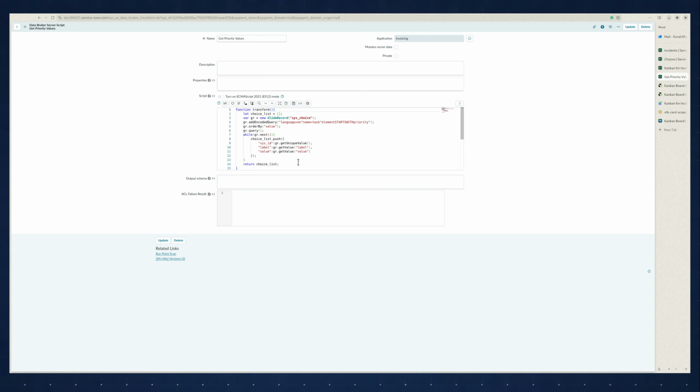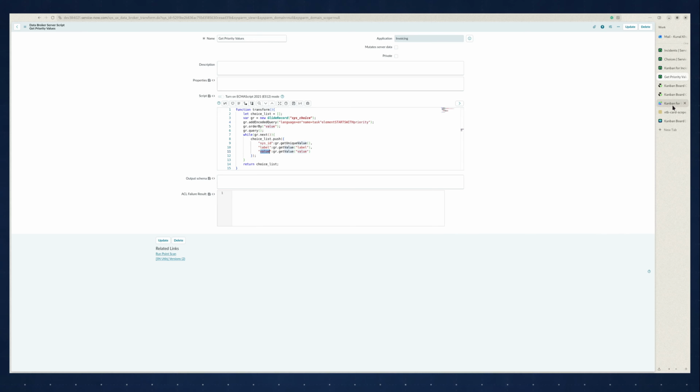So what we're essentially doing is that we are going to access the sys choice table, and we are looking at the task table and the element name that starts with priority. We are gathering all the values, and the object that we are creating has 3 keys: sysID, label, and value.